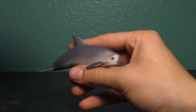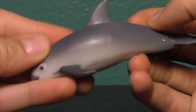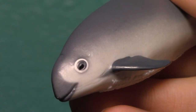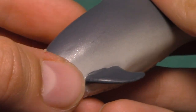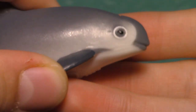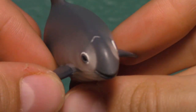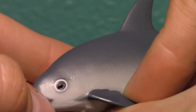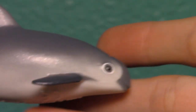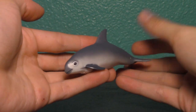I really want to thank Safari from the bottom of my heart for making this Vaquita Porpoise and helping introduce me to my new favorite whale. This figure is pretty near flawless — it's really incredible. The eye being slightly out of place is probably just a minor quality control issue that won't be on every figure. My only real complaint would be that the white ring around the eyes could have had a little fading, but honestly that's the thing that drew me to this figure when I first saw it in the gift shop at the Aquarium of the Pacific.